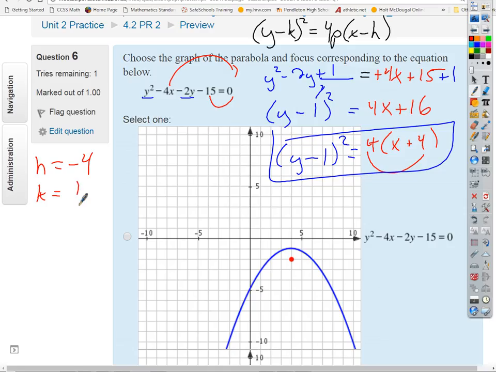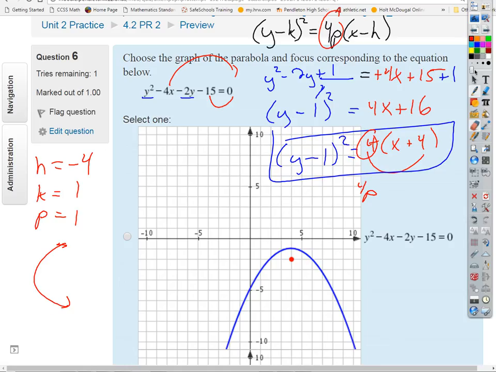What's subtracted from y? It's always the opposite of the sign. Good. Now, p is just what? And so 4p equals 4. So what's p? 4 times what is 4? 1. Because this 4 here is equal to 4p, so 4p equals 4, and p must be 1. Okay, the y is being squared, so it opens horizontally. P is positive, so it's got to open sideways, right?